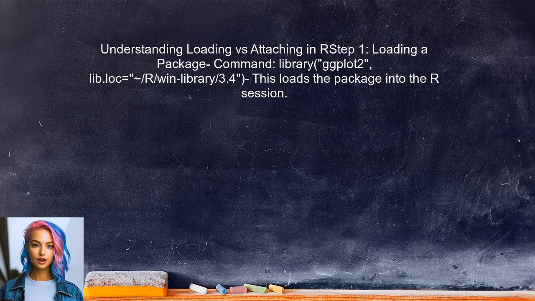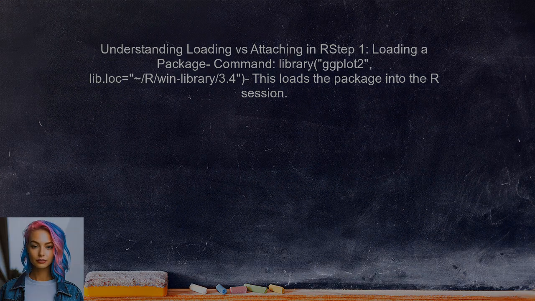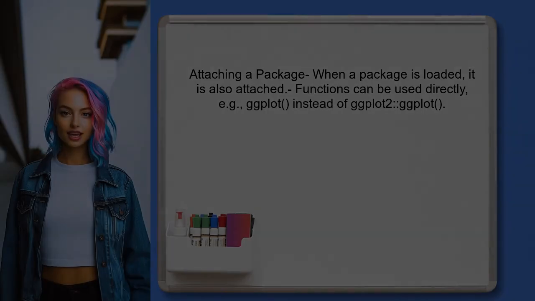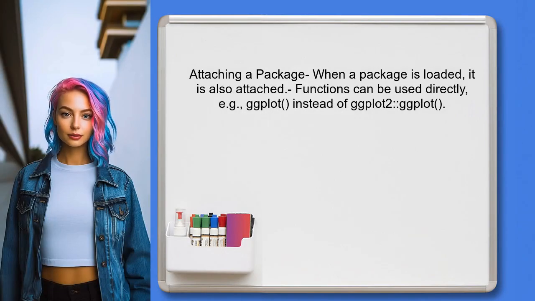To understand the difference between loading and attaching in R, let's start with the command library. When the user runs the command library(ggplot2) with lib.loc pointing to the R win-library/3.4 folder, it loads the package into the R session. Now, when the user checks the package in RStudio, it also attaches the package. This means that the functions from the package become available for use without needing to specify the package name.